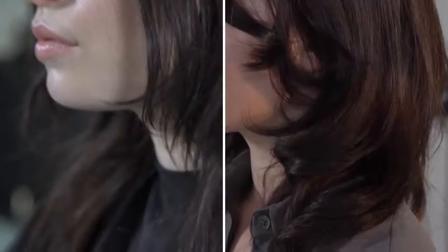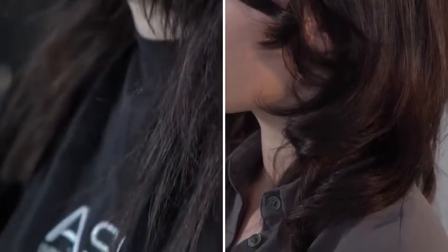We've completed the treatment service on our model, and it's absolutely transformed her hair. Before, it was weak, dull, and lifeless, but after just one treatment, the hair is beautifully smooth, healthy, and shiny. Let's take a look at how we achieved this result and show you the transformation.